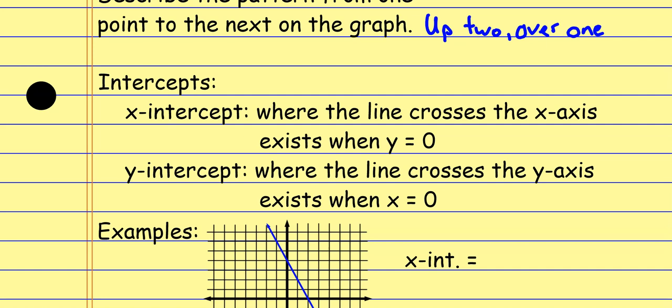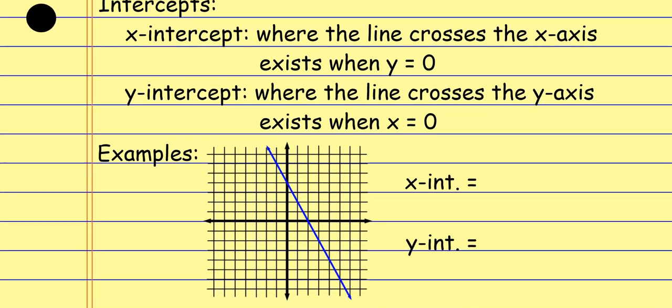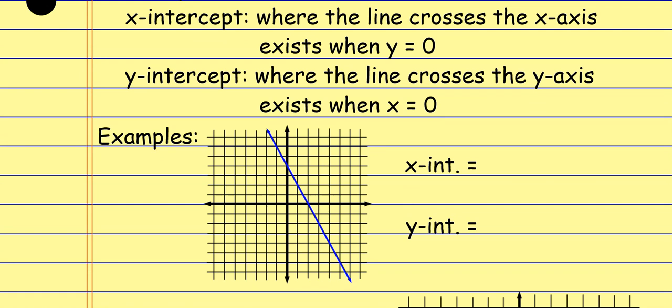For example, if I look at this first one, this is kind of the visual representation. If I look at this thing visually, I just have to say the x-intercept is where it crosses the x-axis. Remember, the x-axis is the horizontal axis. It's this guy right here. So that's the x-intercept. We're just going to write that down as an ordered pair. So think about that ordered pair. It's over 2, and it's not up and down at all, so that's 0. And notice we can also see that plug it in type of thing. Notice the y value equals 0 right now. The x-intercept is when y equals 0, but visually it's the point 2, 0.